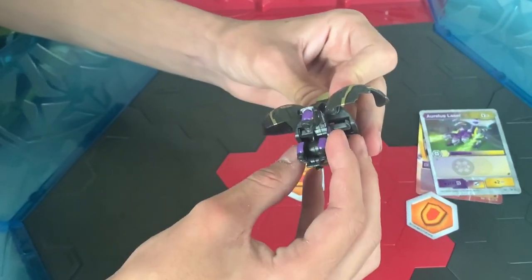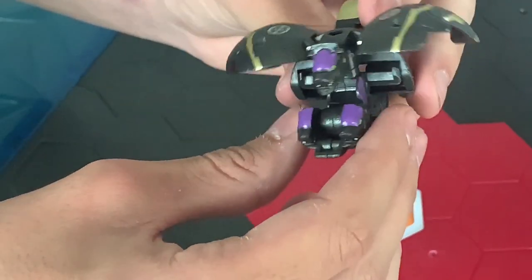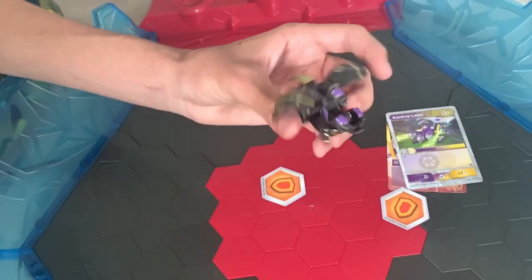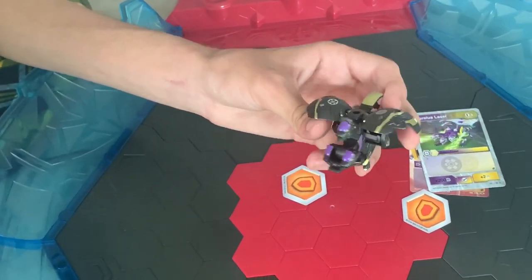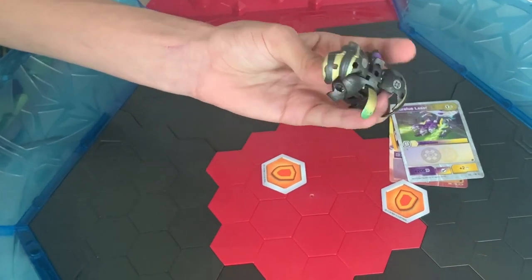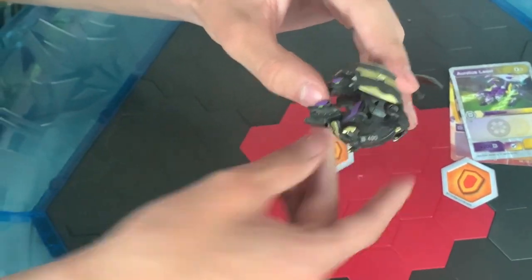The purple is not regular. This is, I think, the regular purple you see on every other Darkest Bakugan. But the black really is more of a gray on this. I don't know how to describe it. It's more of a gray, but it still looks really, really nice. Also, the symbols right there. And I don't know where you find the B power on this guy. Where do you find the B power? Hold on. Oh, it's right here.